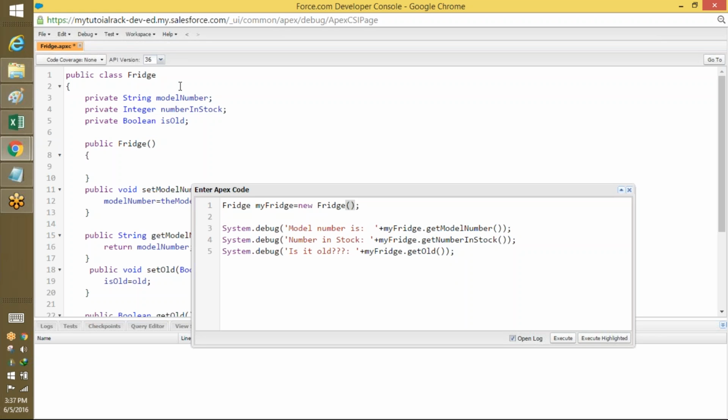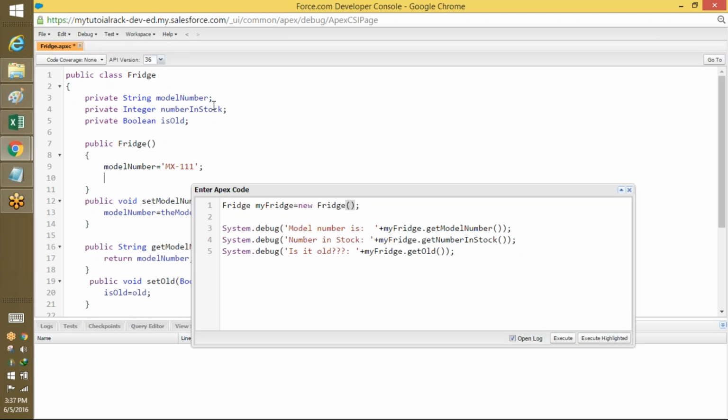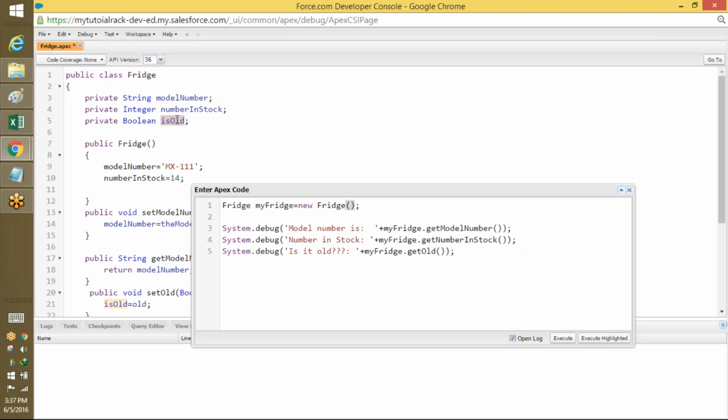Now what I'm going to do is say model number is equal to, let's say, MX111. That's my model number. Number in stock is 14 and isOld is equal to false.